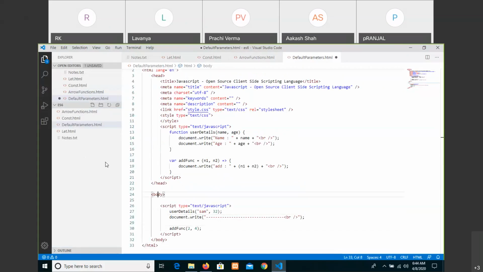Then, what is the concept of default parameters? For example, in the very beginning, in the first statement, you have passed two values, whereas for the second statement, you are not passing the second value.